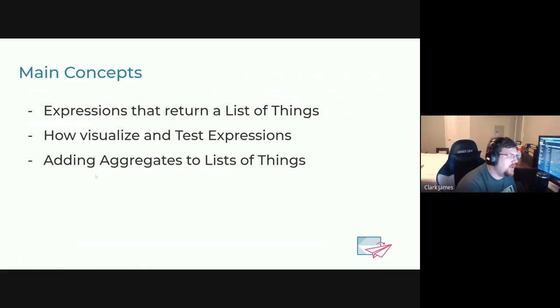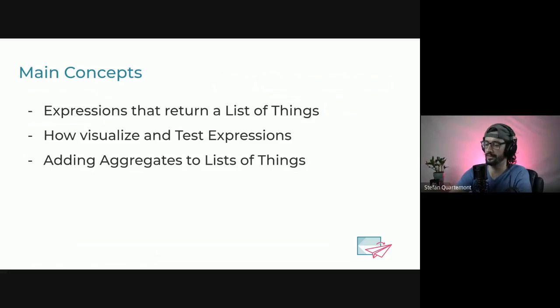And then we're also going to be looking at how to add aggregates to a list of things in order to make it more substantial. Stephen, what's the word that you would use to describe it? It helps you organize information and sum things up inside your app. So that's just the nature of aggregates.